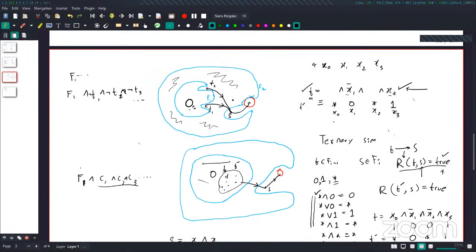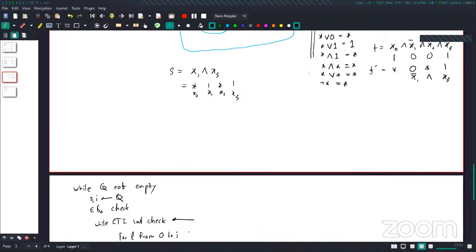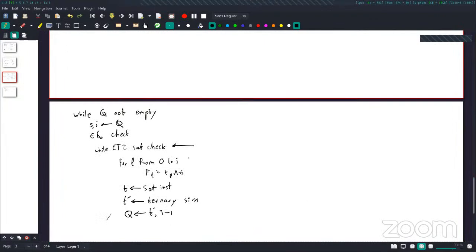To change over to that mode, we just need to do some small refactoring to this code. Here, what we're doing is we're doing the SAT check, and then we are blocking S, right? So essentially, this SAT check gives us some T that goes to S, and then we block S, correct? So we can do this the other way around. We are going to assume that S is already blocked in FI plus 1. And remember that this SAT check doesn't ever have any FI plus 1, right? So assuming that S is blocked in FI plus 1 doesn't change your SAT check at all.